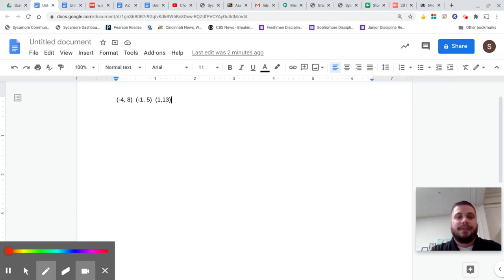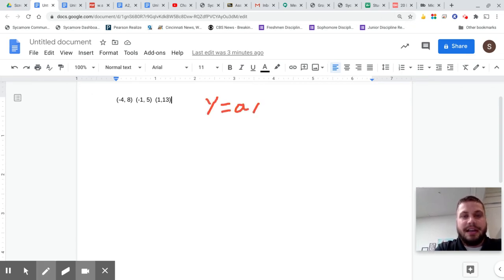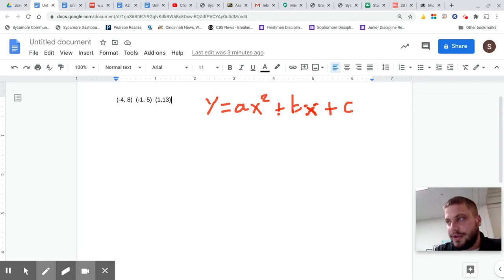Okay, so here we go. Just to get started here. Let me switch. I like this other side of my stylus here. Let's just remember that standard form of a quadratic is y equals ax squared plus bx plus c. Okay, so what I'm going to do is individually with each one of these points plug in x and y into the standard form, okay? And then what I will have created is a three variable system where the variables then are no longer x and y, they are a, b, and c. And then I'll use the matrices buttons in my calculator to find the answer, okay?